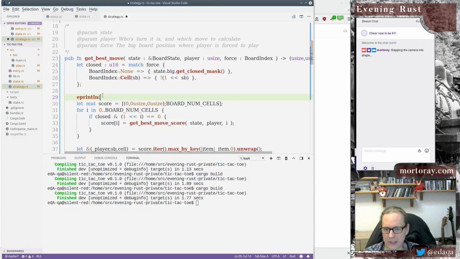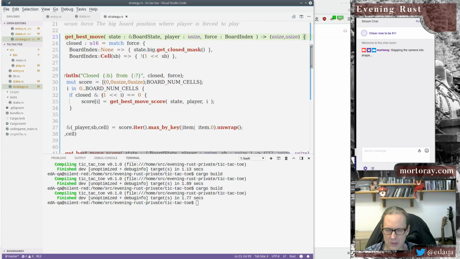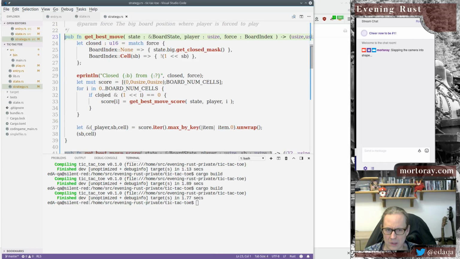E print line, closed is B. Closed. That's the closed board. It's all of them except that one from the force. From the force. And SB has to stay the same. SB.